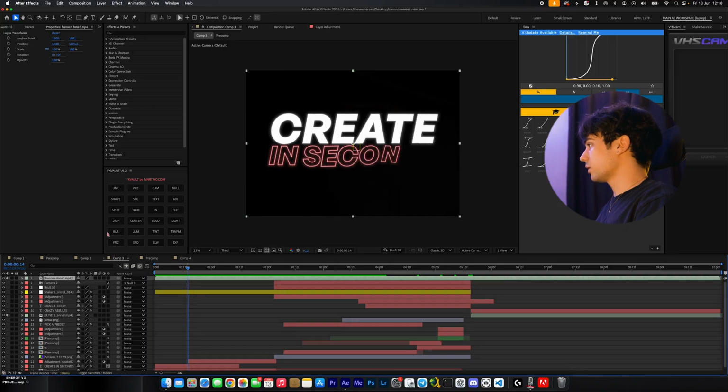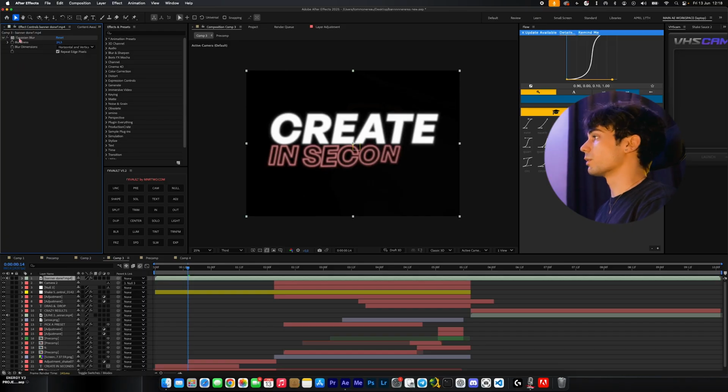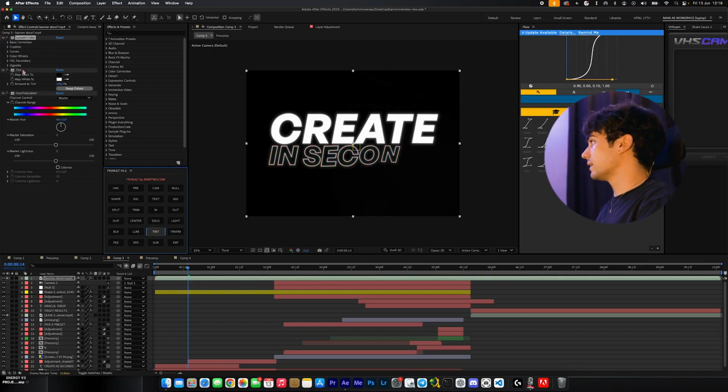So we have blur, which basically adds a Gaussian blur, as you can see, with a value of 24, and you can either crank that up, keyframe it, do whatever you like. It just gives you the base starting point so you can really tweak it to your desire. And then after that, we have Lumetri Color. So one-click Lumetri Color is pretty nice. We also have tint, which adds in a tint and a hue and saturation. So you can really have full control.